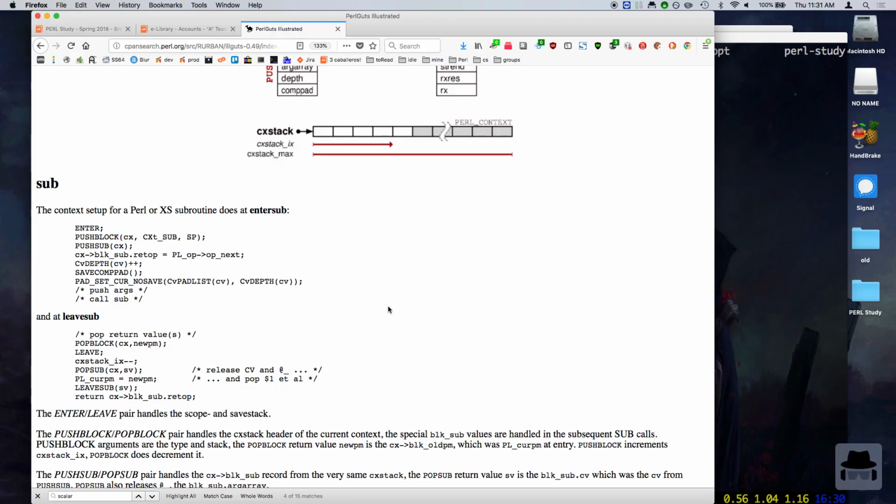The sigil is used for a variety of things. It's not just for scalars, but it's used more or less for a scalar context, when you want to use a scalar rather than trying to dig into an actual data structure. It also helps the interpreter know as soon as it hits this dollar sign that it doesn't have to worry about all of these cases. It can focus on these cases. So it's also a way to help the interpreter be more efficient. Okay. So this is the scalar.